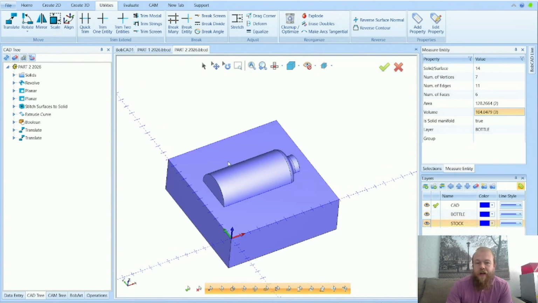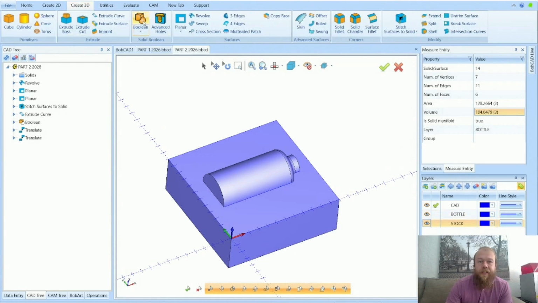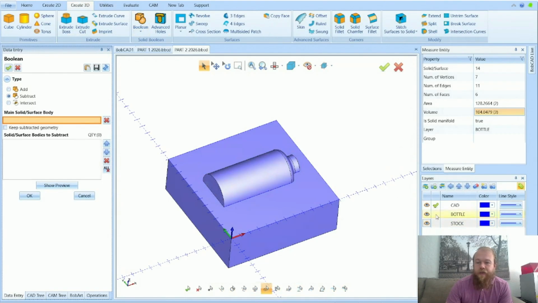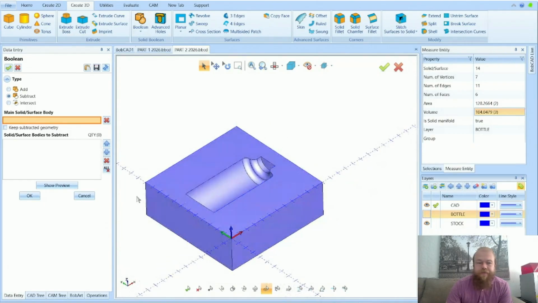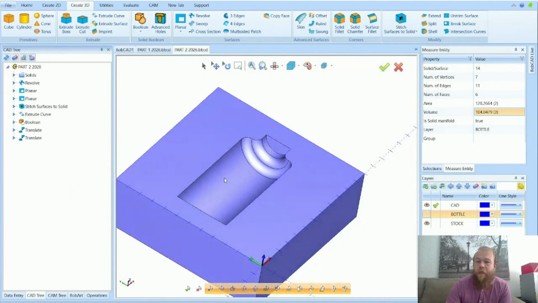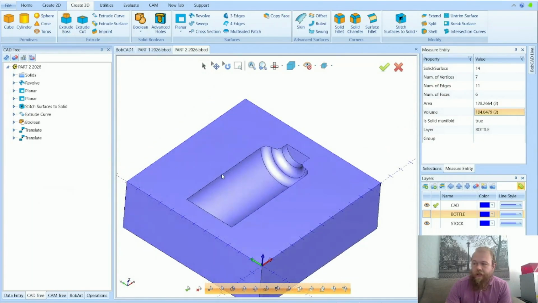Then we made the stock model here and used create 3D Boolean subtract in 3D to subtract the bottle from our stock. And then we can machine the mold for this in a later webinar.